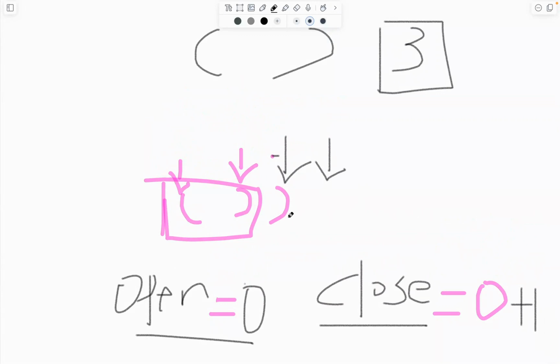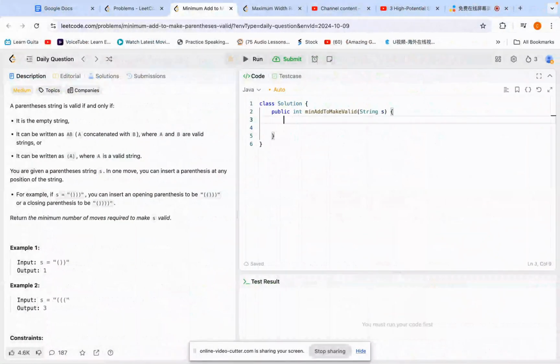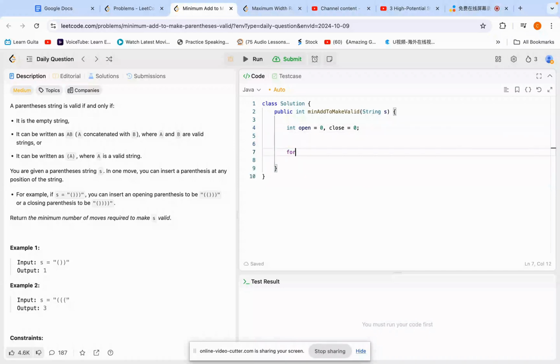So this is a unique solution to find how many opening and closing brackets we need to add. First step, we need to create the variables open and close. The second step, we need to loop through the entire string. Here we need to check what the current character is. Is it opening or not? If it's an opening bracket, we need to increment open by 1.